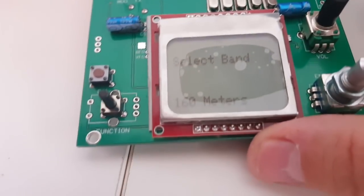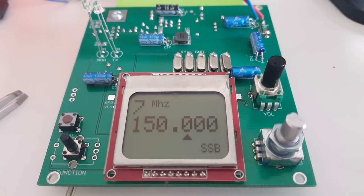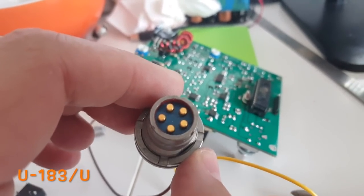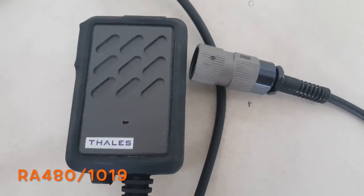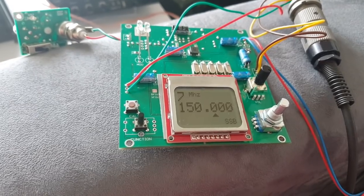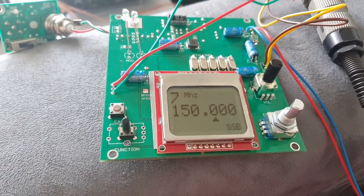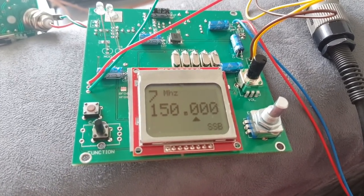160 meters — not what I want. 40 meters — alright, set to 40 meters. Now let's plug in a speaker and antenna and see if I get any signals. I'm using a military GC-283U connector with a waterproof Talus speaker-microphone. I'm getting a little hiss, so the audio amplifier does work. But no reception on receive, and in SSB mode I get no modulation. In CW it does transmit, but I don't hear a side tone.